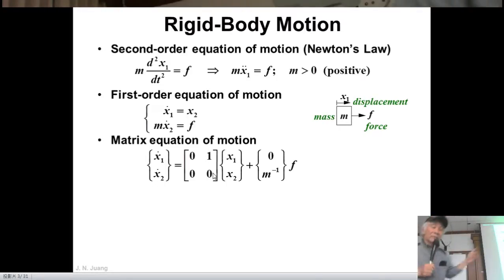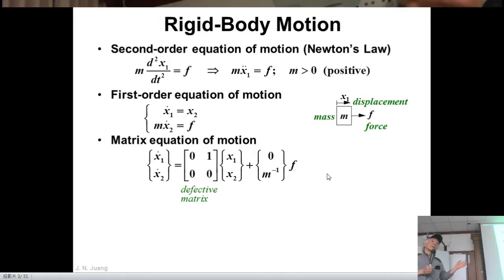So first order. What's my first order? Look at this first order. This is the simplest first order equation of motion for any mechanical system. What is the significance of this? That's what we're looking for. We have a matrix 0, 1, 0, 0. Okay, now 0, 1, 0, 0. There's a name called defective matrix. All right, then we need to explain what we mean by defective matrix.